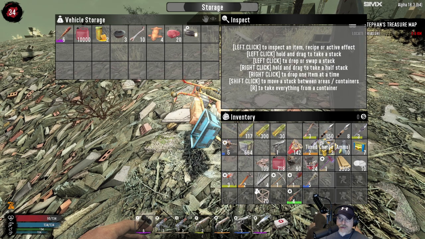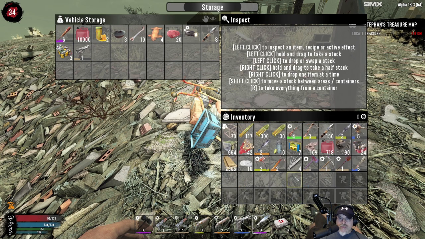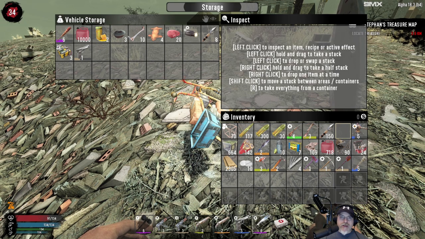Put a couple other things in here too. We'll put the time charges, we'll put the extra pistol. If we find another pistol, we'll scrap them for the parts to conserve space. Oh yeah, we got this iron spear, but our steel spear is better in pretty much every way, so I think we're just going to scrap that.